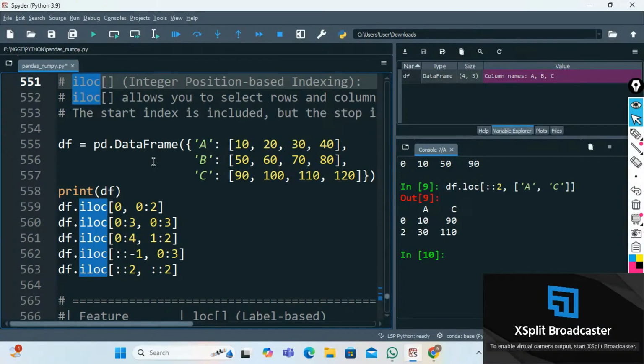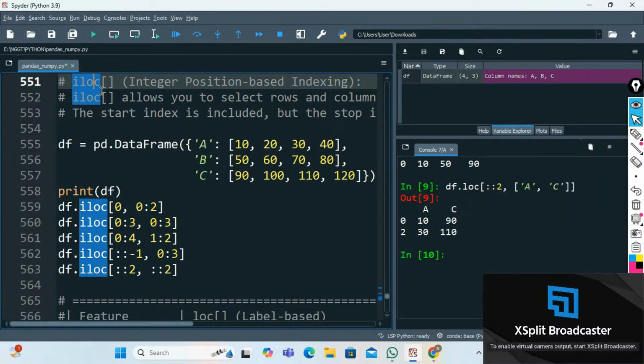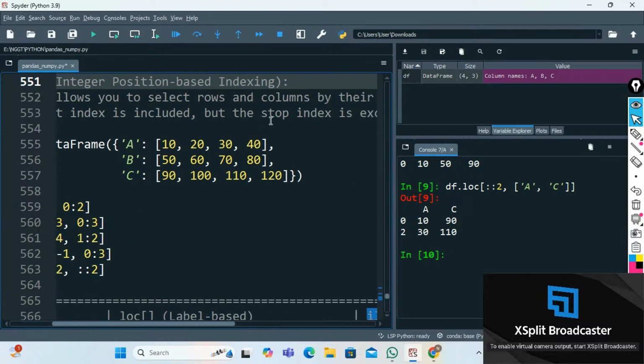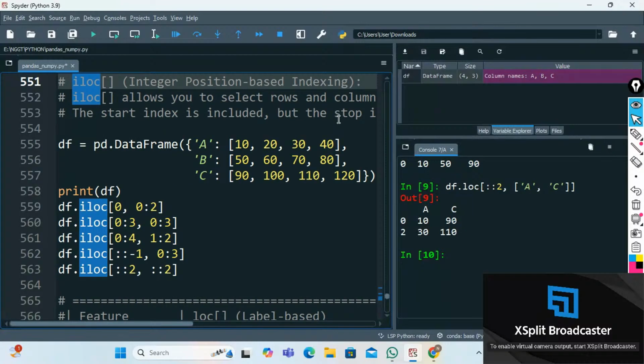Another difference: in LOC both start and stop are included, whereas in ILOC only the start index is included, and the stop index is excluded. Similar to our range and arange, where the stop will not be included. N minus 1 comes into the picture for ILOC.